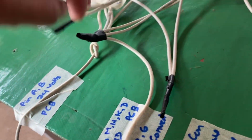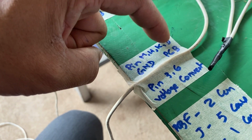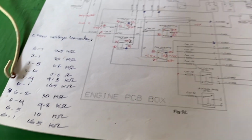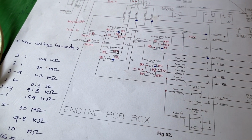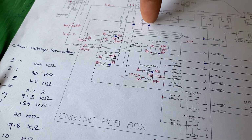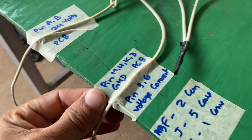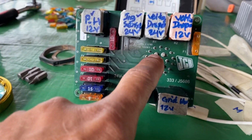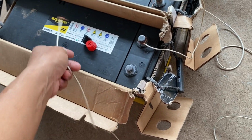Okay, and another one. This one pin number MHTK at the PCB bulb. You can also read the number here. MHTK PCB. This one is the ground. This one we have to connect to the battery negative. Right now I haven't connected it yet.